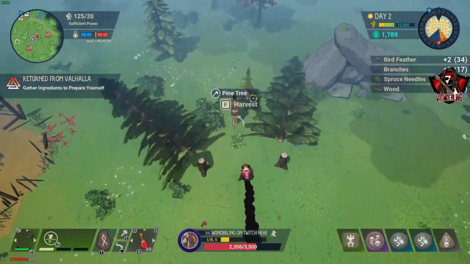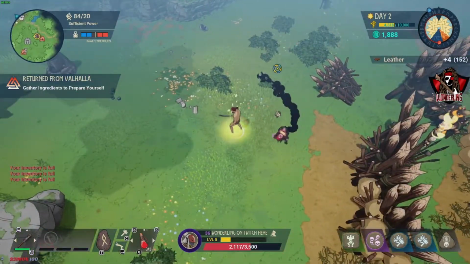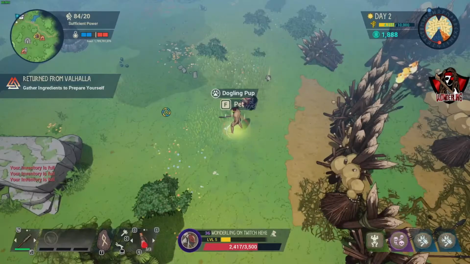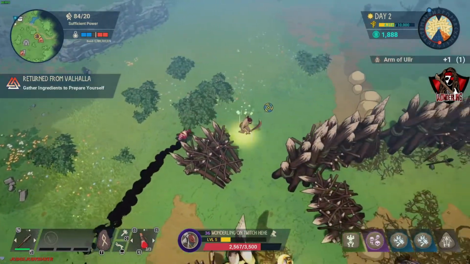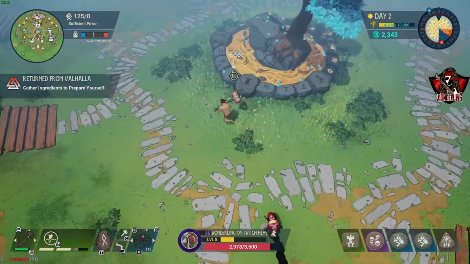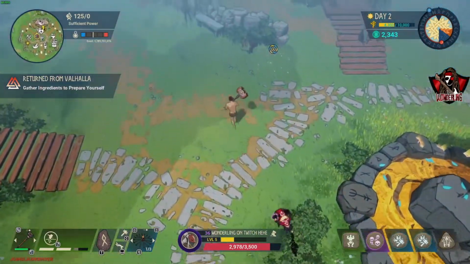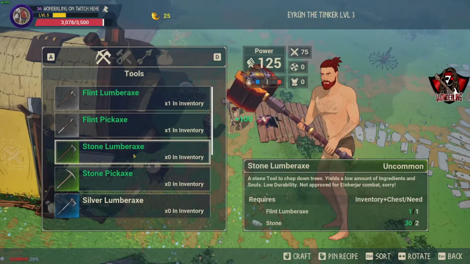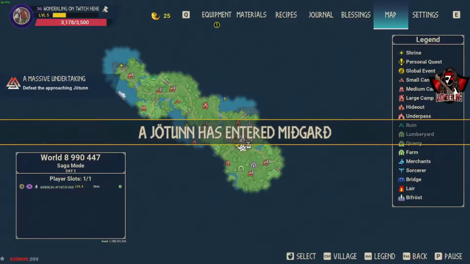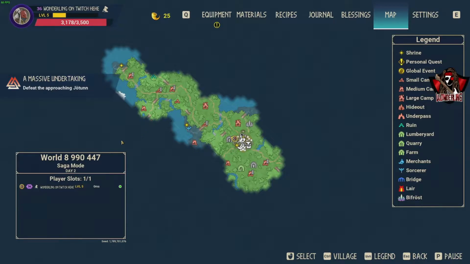Gotta go back again, though. I really want to find a trader. Arm of Uller? I mean, sure. And we're gonna upgrade our harvesting tools. A yacht is then entered. That must be down here.